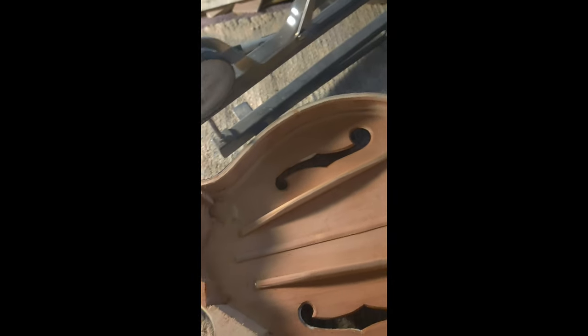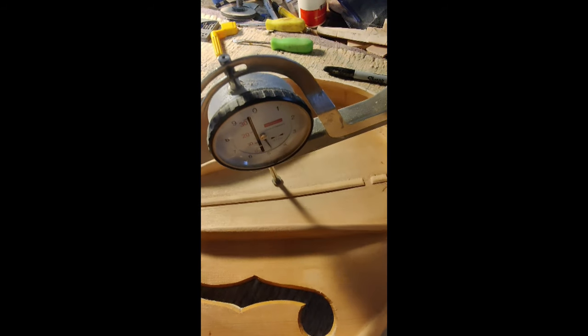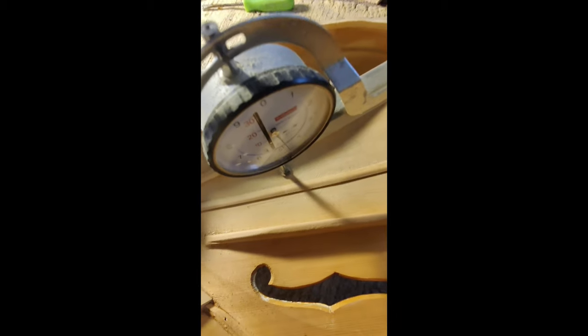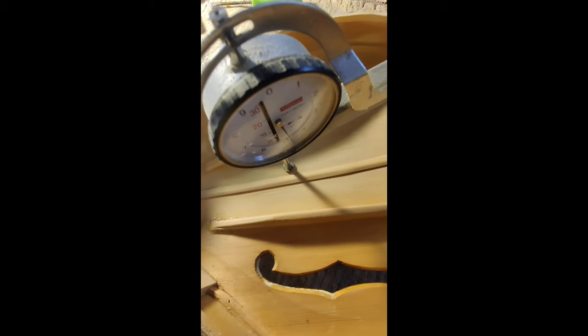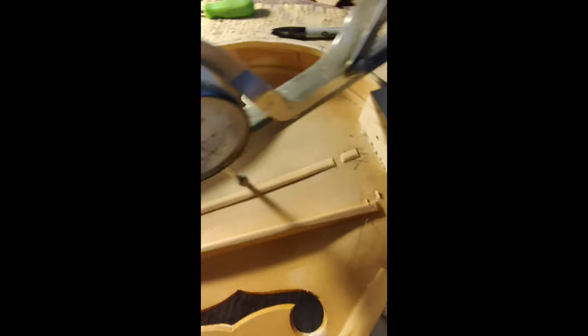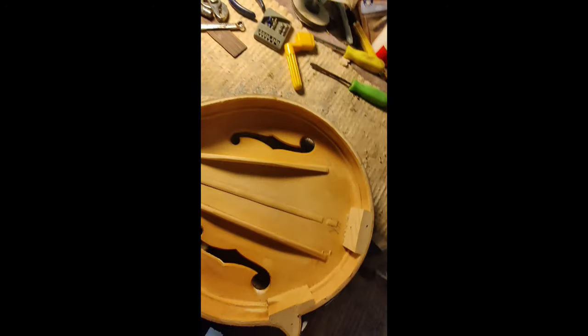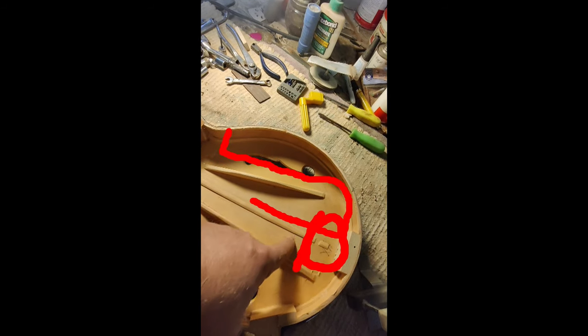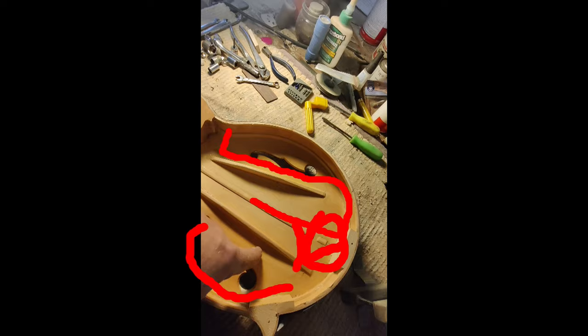And the top — right here we have about 4.3mm, and the actual center of the top should be about 4.5mm right there, so that's not bad. But this whole area around and under this tone bar is really heavy. This whole end is really heavy, probably down to here, and same thing with this side.